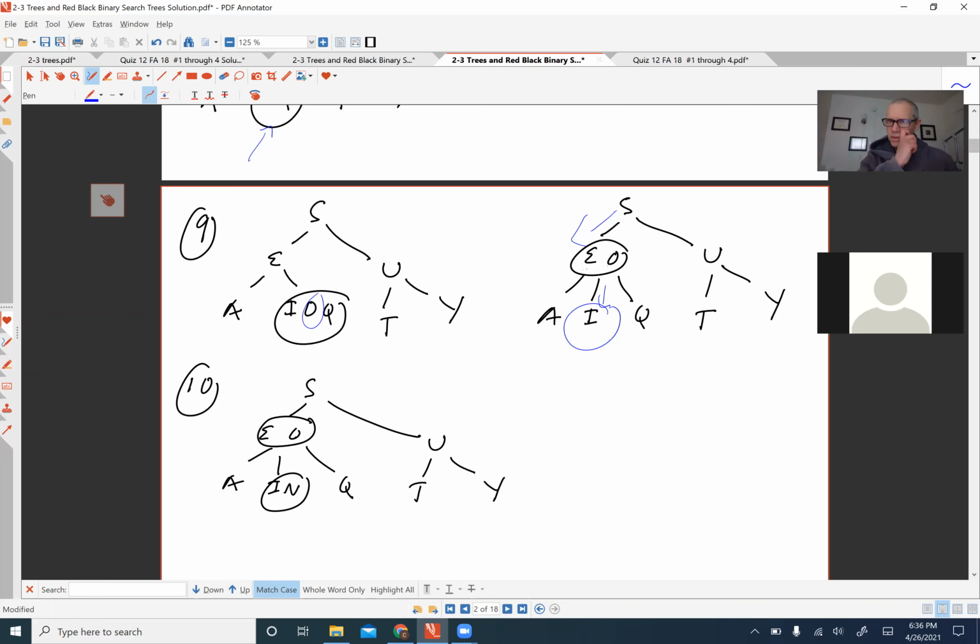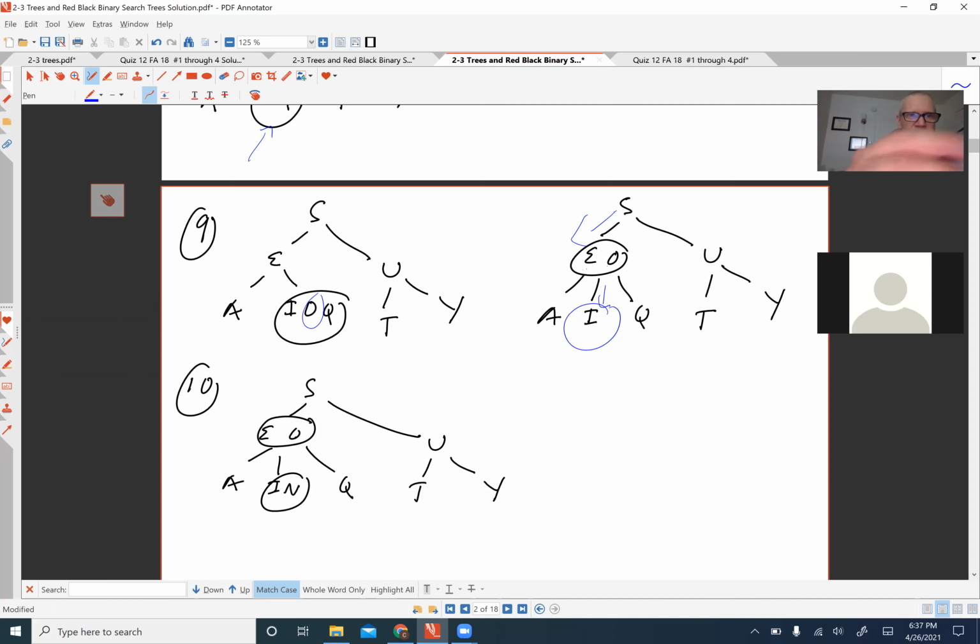You'll either have red links or black links. All these links in the 2-3 tree correspond to black links in the red-black binary search tree. And the nodes with 2 keys are joined by a red link, and the bigger one is always the parent of the smaller one.